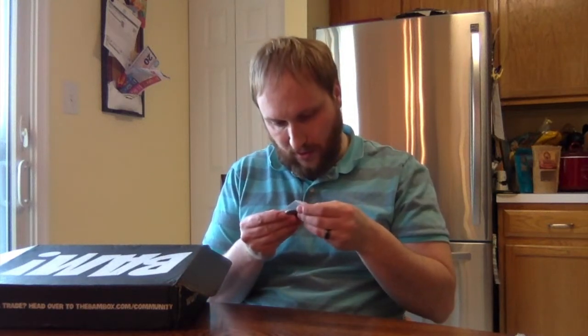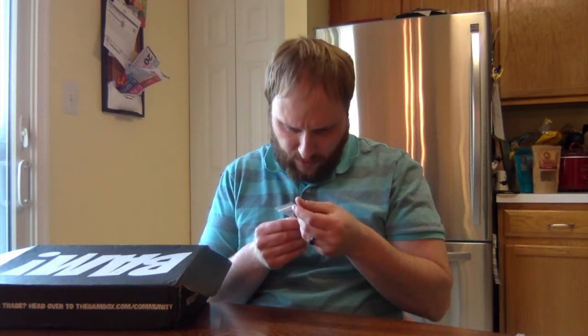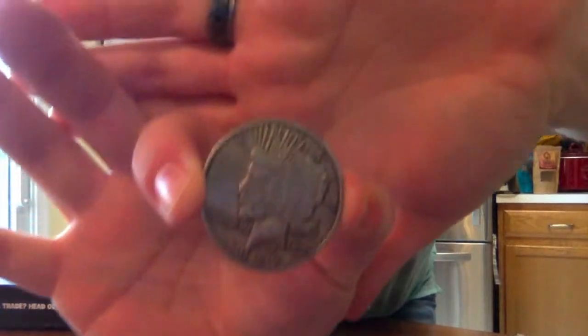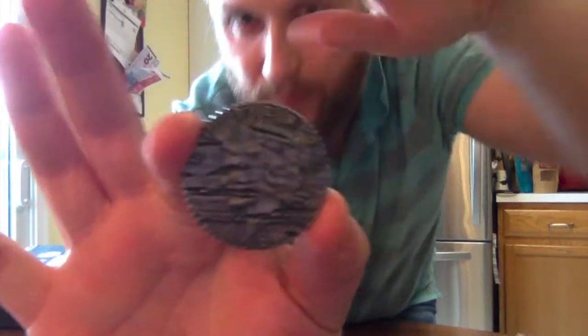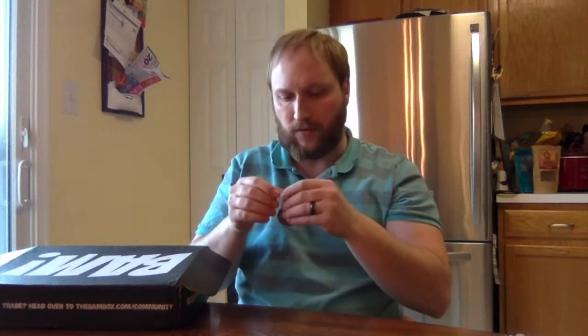Next thing feels like a coin — it is a coin. It says 'In God We Trust' and then it's all screwed up on the other side. This must be from Batman the Animated Series — this must be Two-Face's coin, because there was a double-sided coin where one side was scratched up to denote heads versus tails. That's a pretty cool one. Kind of wish they would have given one of those floating frames — two pieces of clear plastic that you seal — that would have been good for something like this. But that's a pretty good one.